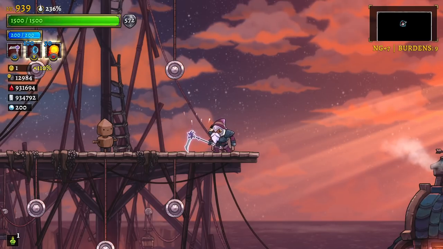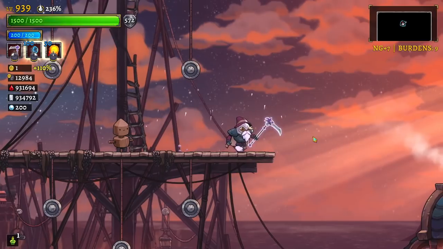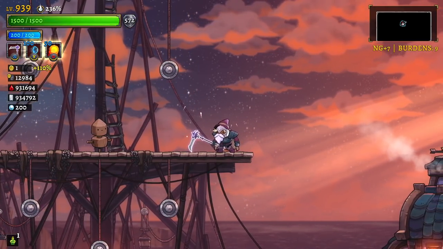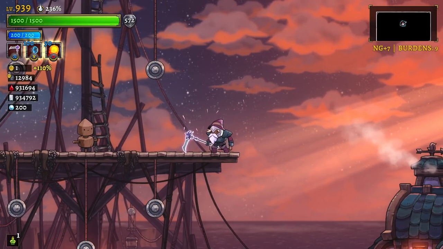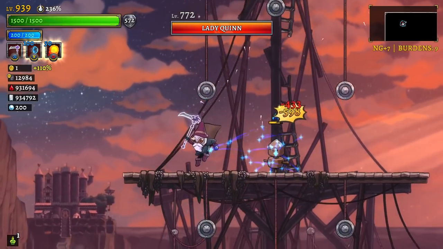And here we've got our next mage with the fabled weapon. First thing you can see, it already has a particle effect. That's awesome. By the way, it didn't change the sound, which is awesome, but doesn't really matter. But still, it has its particle effect. And what this weapon does is, obviously, over here, fabled weapon, first strike skill crits on high health enemies, and the second one on low health enemies. As far as I understand, high health enemies is more than half life, and low health enemies is less than half life.